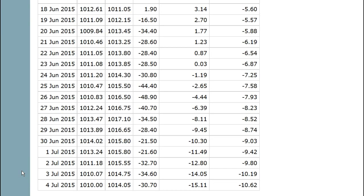First up, the Southern Oscillation Index, the difference in pressure between Tahiti and Darwin, Australia. If the difference is negative, as it has been here since about the 19th of June, and extremely negative, down to minus 48.9, and continues on this bender, that's a really good sign. That's suggestive of El Nino. The current daily number is minus 30.7. The 30-day running average is down to minus 15.11. The 90-day running average is down to minus 10.6. We want to see this go down to somewhere around minus 15 and stay there and hold.